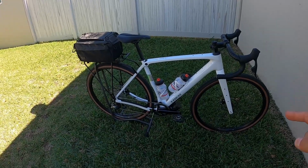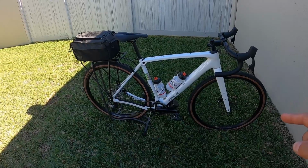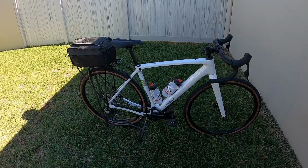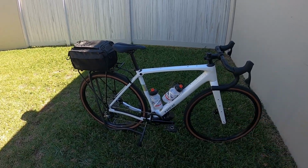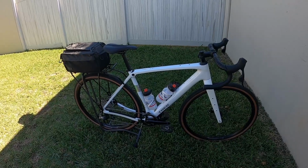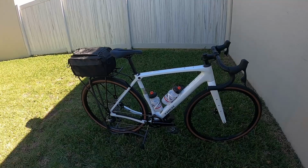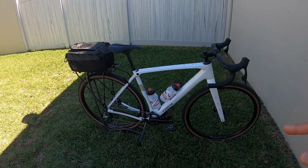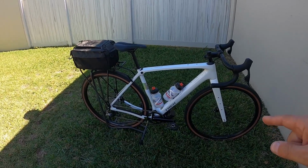And SRAM offers a spindle crank-based power meter that's like $263, but from what I've been told, it won't work on the group set that comes on the SL5. You need to be on a Rival or above group set for that spindle power meter to work. So that was one of the reasons that I went with the SL6 over the SL5: I want to be able to get that power meter and put it on there.